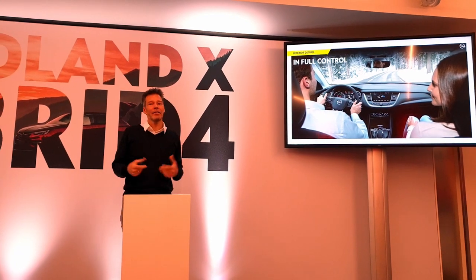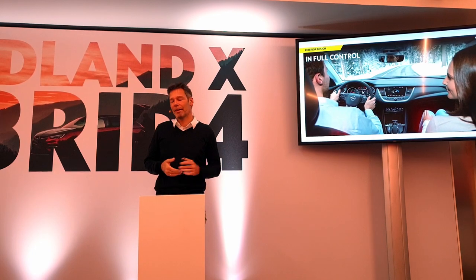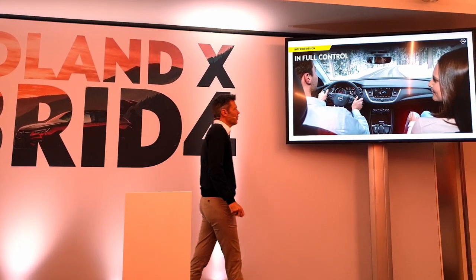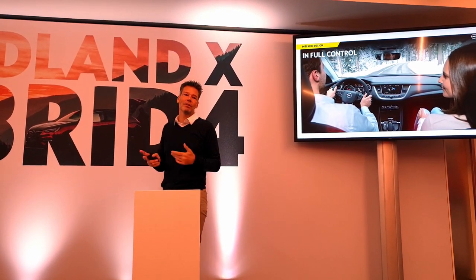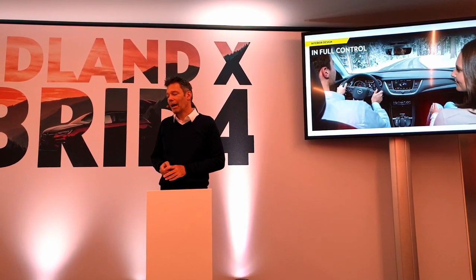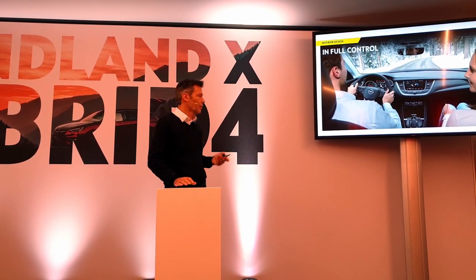On the interior side: if you know the Grandland, you're at home immediately. There's no big change — we don't believe it's time to make a 'green bubble' or gamification-style UI, which I don't think is right for customers. A standard customer wants to feel at home and easily operate the car. There is a screen showing recuperation — you can monitor it — but most customers will very soon not look at it anymore because the car handles everything for itself. They simply want to drive their car and be happy that it has zero emissions most of the time.